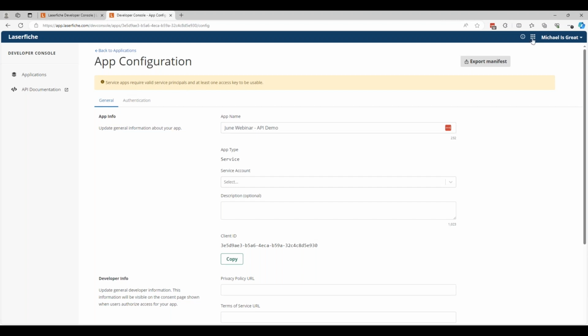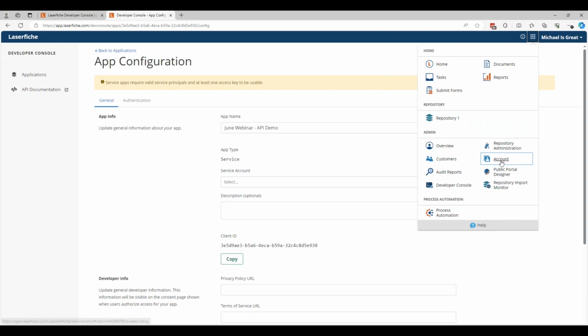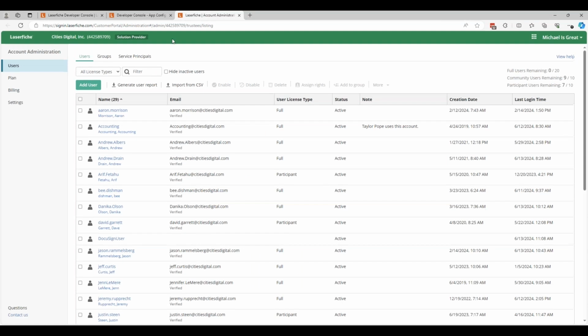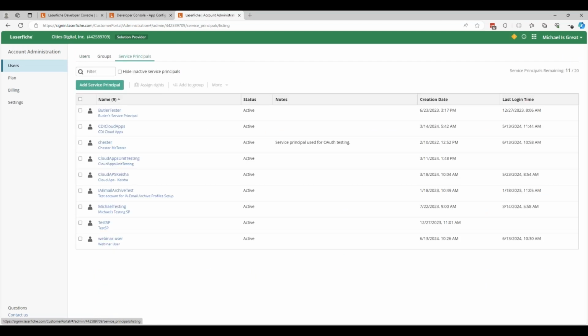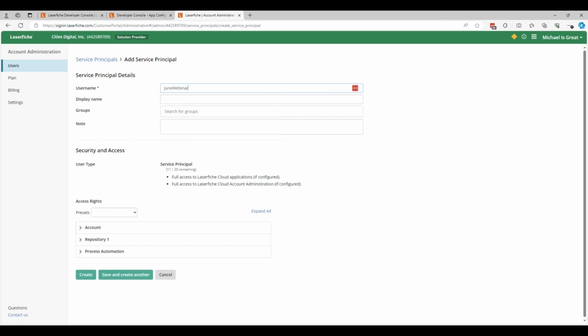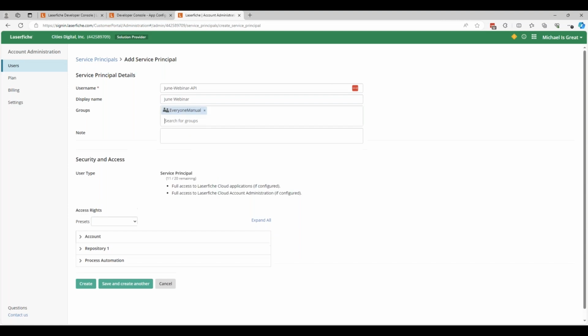So we will need to create a service principal for our application, and we can do that under the account section. By selecting service principals under the user section, we can then create a new service principal. We'll call this one June webinar. For our groups, I'm going to add this to our everyone group. This will provide the appropriate access rights to the user.